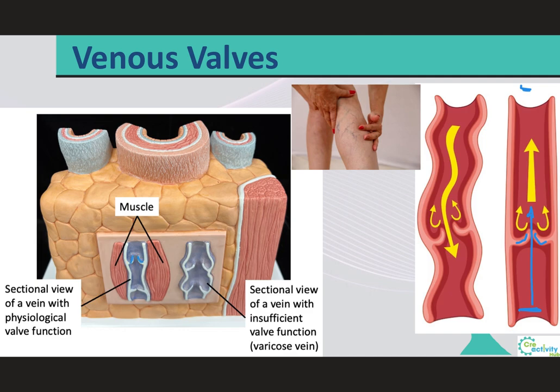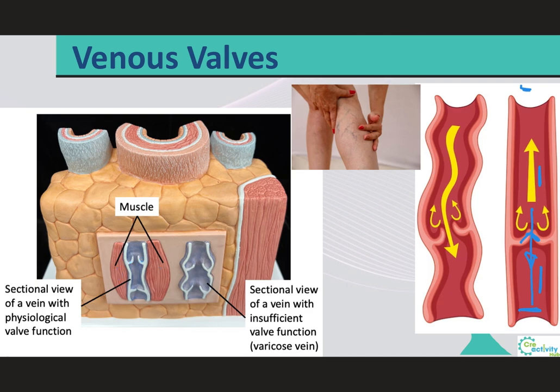And these valves act like the valves in the heart. This means that they prevent the backflow of blood. So valves will compartmentalize the blood within the veins, dividing the weight of the blood between the compartments. Once the blood reaches, for example, this compartment and gets to the next compartment, the valves will close, and that will prevent the blood from going back down. And as long as the valves function normally, any movement in the surrounding skeletal muscle will squeeze the blood toward the heart. This mechanism is called a skeletal muscle pump.